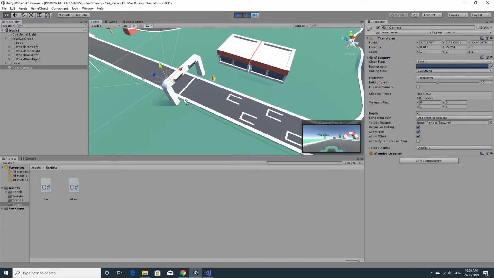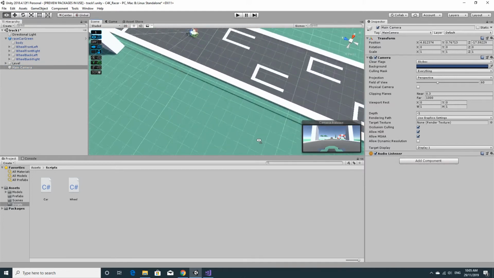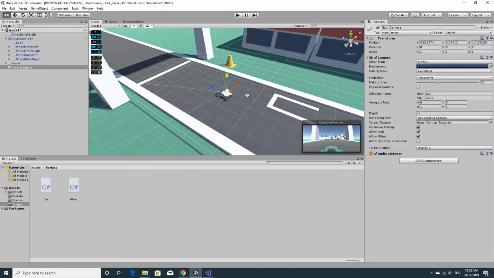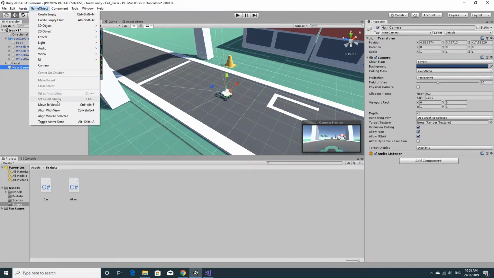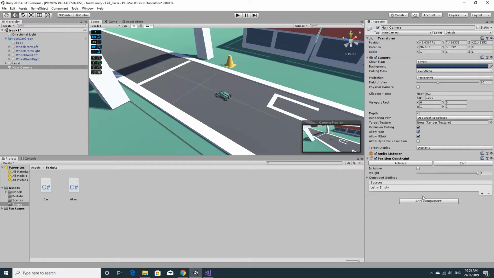I'm going to, should maybe unplay that. Yeah, so the main camera, I'm going to drop him out again, and I'm going to use that trick where I align the main camera to the view, so I'm sort of in the position that I want. Click on main camera, click on game object and align it with view, and then we'll add on the position constraint component. Choose the race car as the source, and then activate it, and then that way we'll see what's happening.